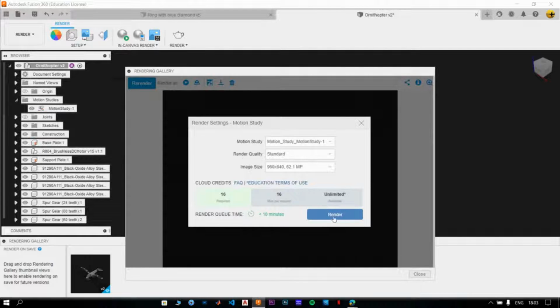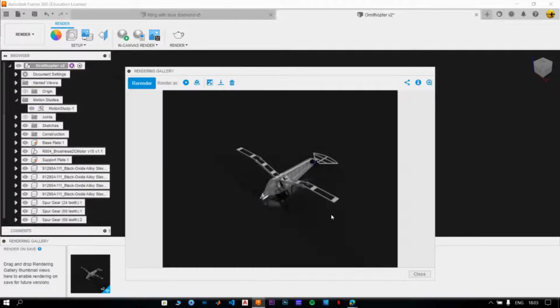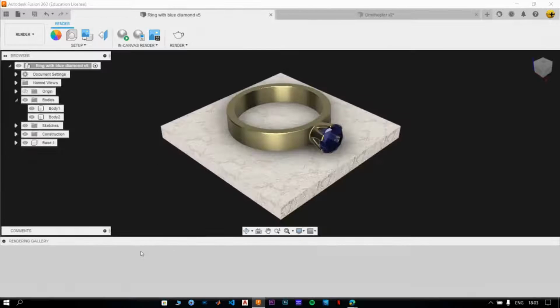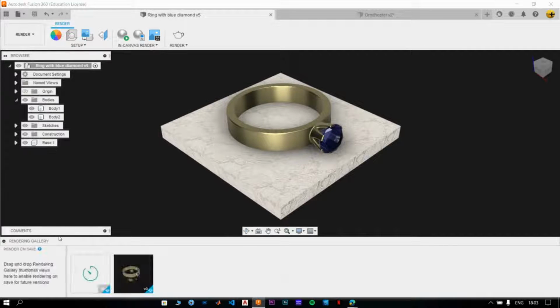And once you're done, you can click on render. And again, as it is a cloud render, it is going to start in the background. As you can see over here, it is going to start in the background and it will render. Once it gets rendered, you can again watch it like a normal video. And if you want, you can download it as an MP4 file in your system. Let's have a look at this render, how it is working.